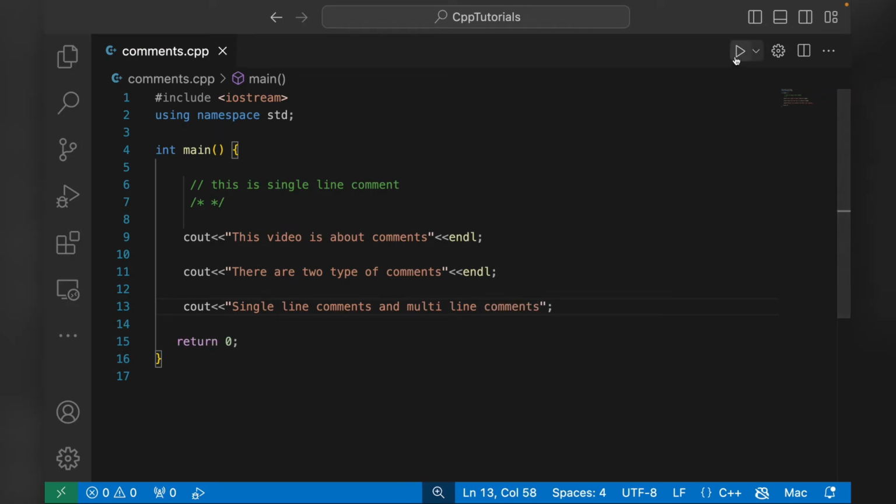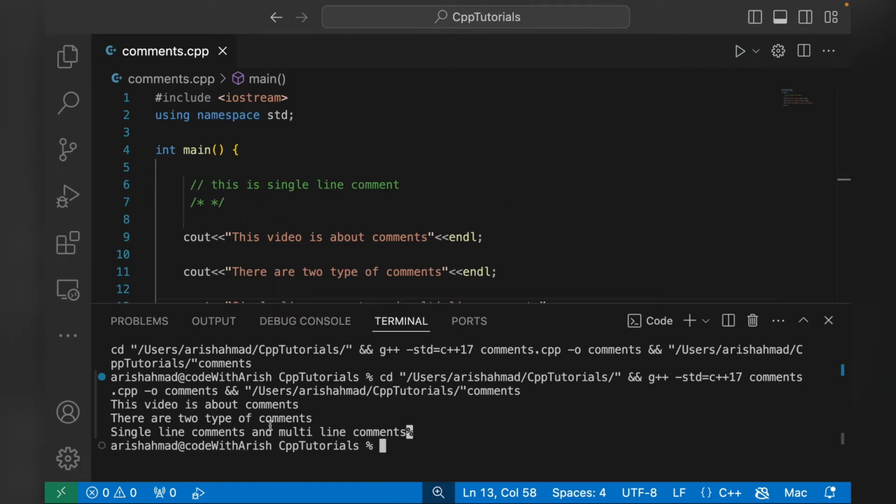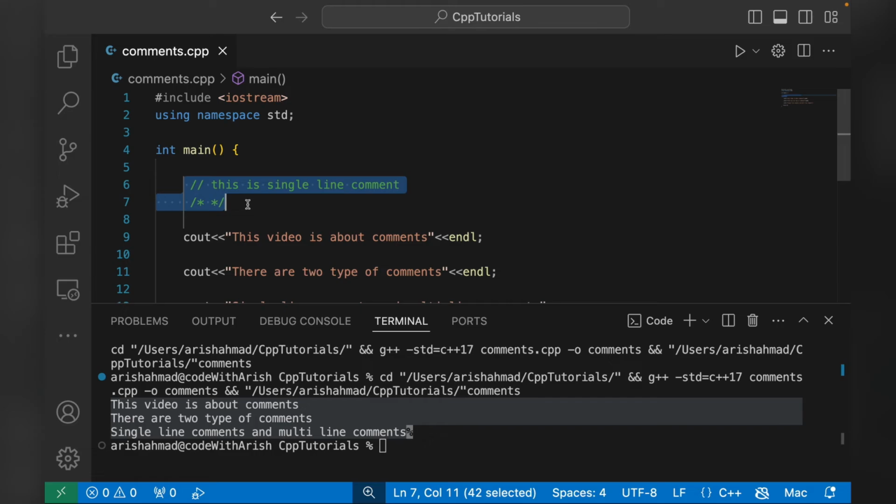Let's run this program. As you can see, all our couts are working fine. So these comments are not affecting our program.